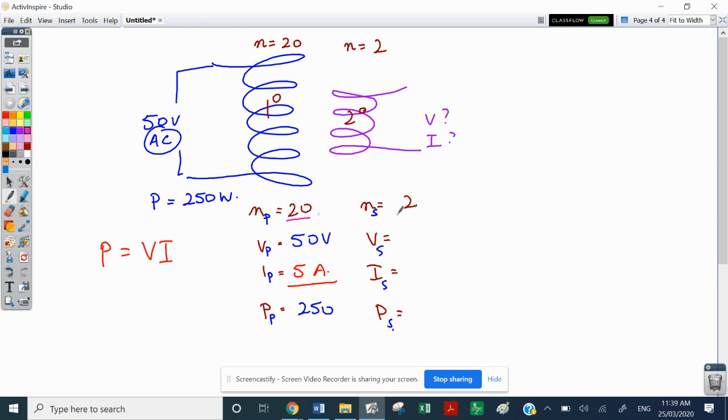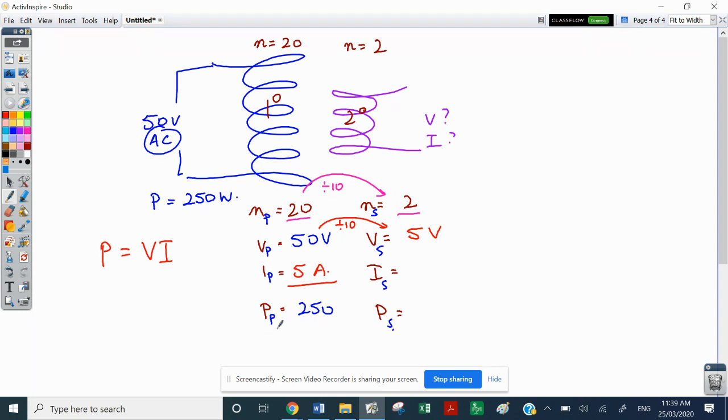Right, now, let's have a look at what type of transformer we've got. We're looking at the ratio of the loops. This will be a step down. It's a divides by 10. Okay, so this means it steps down the voltage by 10. Remember, step down transformer, we're going to talk about step up in a few more moments. It's to do with the voltage and voltage only. So we're going to step down by 10, so this becomes 5 volts.